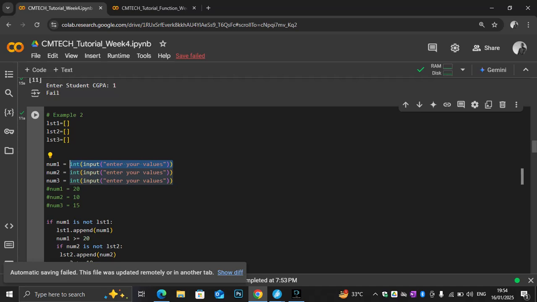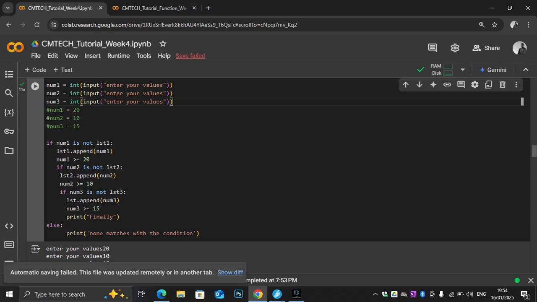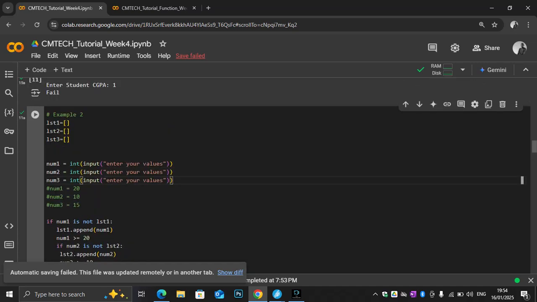So I will append num1, num2, and num3 inside these empty lists. I said if num1 is not in list 1, then list 1 dot append num1.